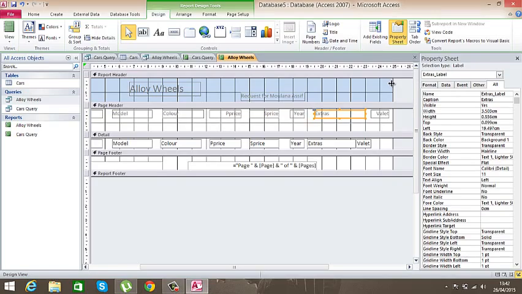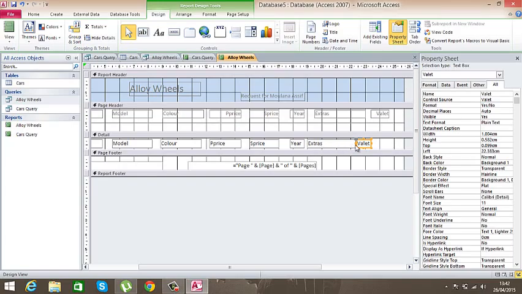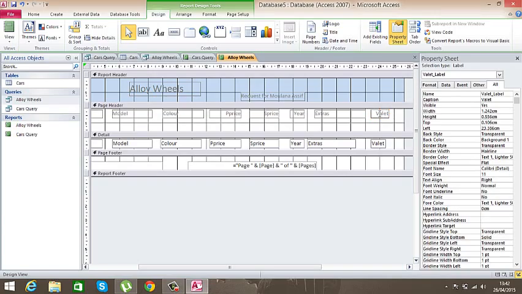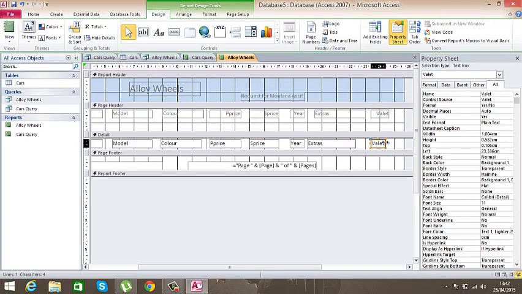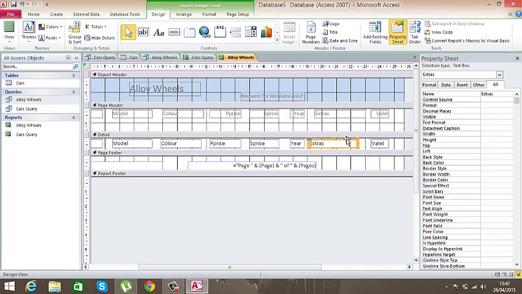We'll extend more because we need a bit more space. The valet here. Let's do the same thing here to extras.